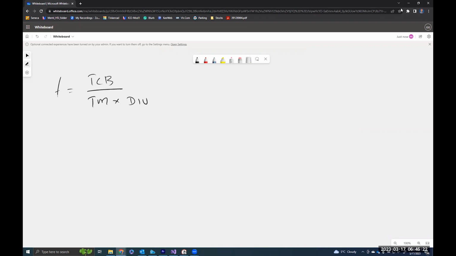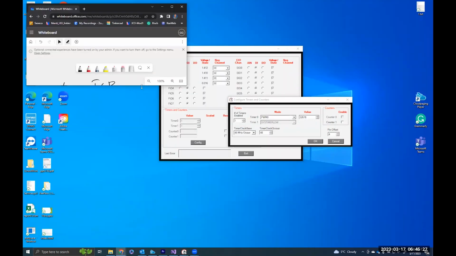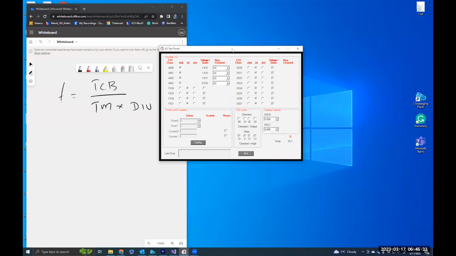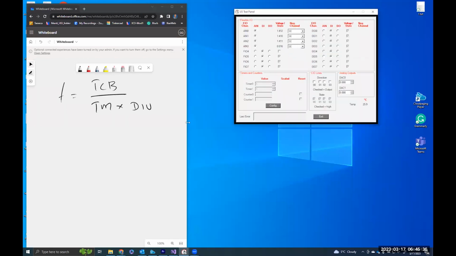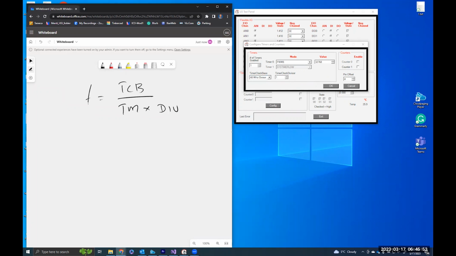So in this example, side by side, so we can look at it, what we are looking at is the TCB. Which one? Timer clock base. So that number that we are looking at says 48 megahertz per divisor.